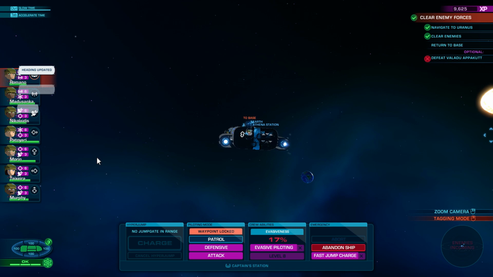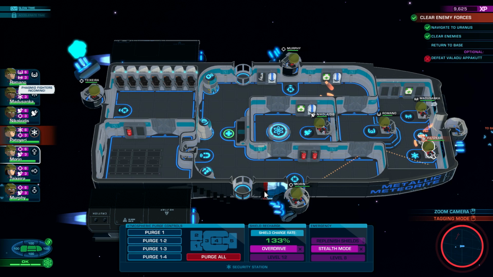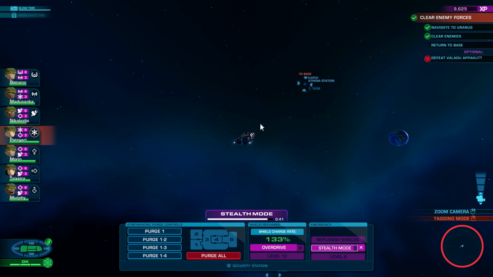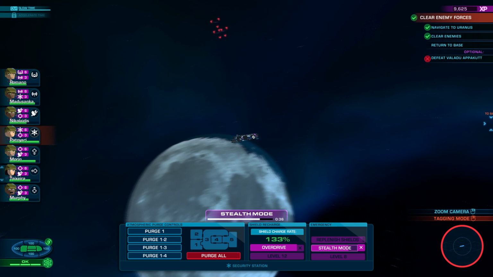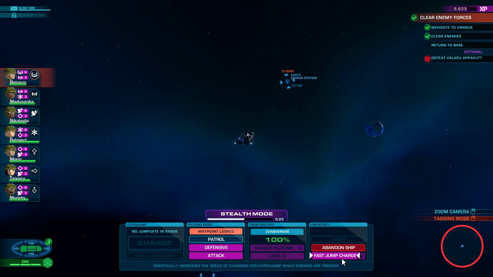Oh, you know what? I want to try something. Where's the... You. Go here. We're going to try stealth mode out, guys. I don't know if we can charge while they're doing this, though, but we're going to try to see if we can do a fast jump. See what happens. We still got another 15 seconds of stealth.